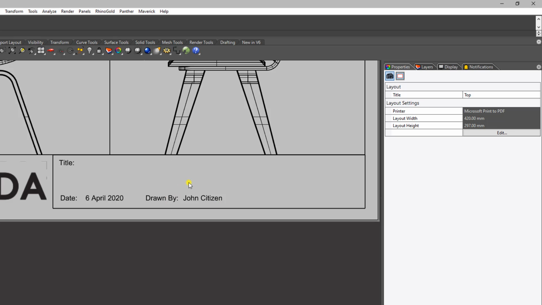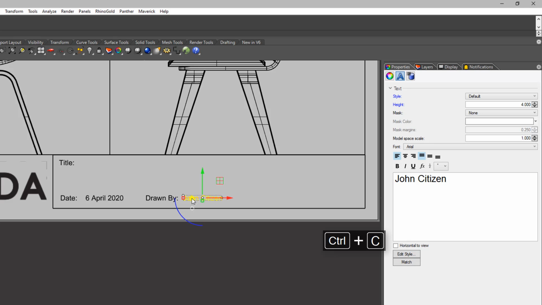And the last thing we're going to do is put a reference to the scale. So again, you can click on any one of those two fields there. Press Control C, Control V. Drag it over here. We're going to set this as scale. Control C, Control V. Drag that across. And the scale, in this case I know the scale for this drawing is going to be 1 to 10.